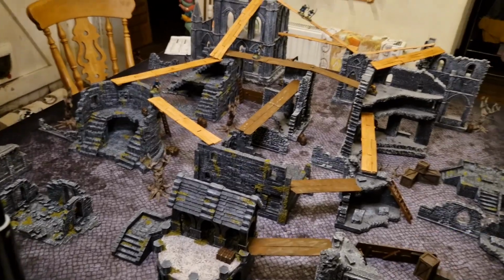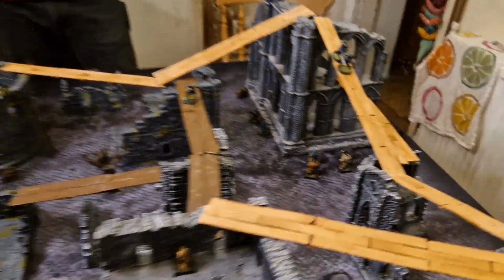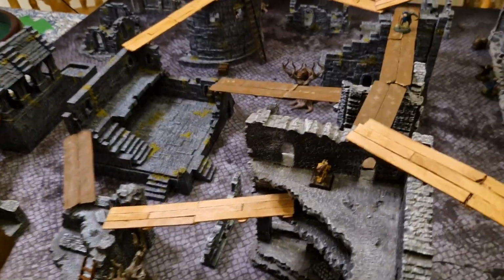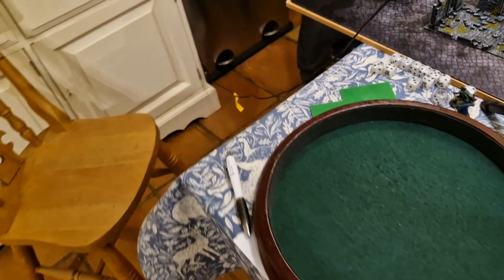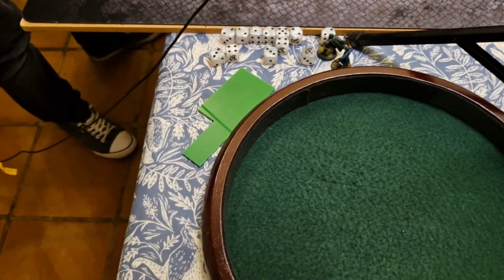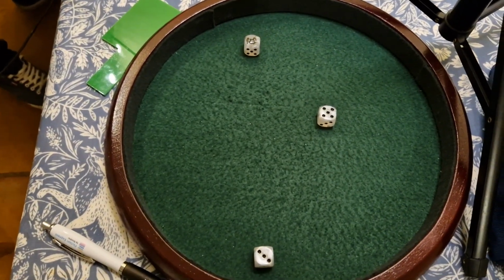All shooting done? Yep. Okay, so the ogre becomes... Oh, I've got to take a rout test again. Yeah, I'll do that now. I'll have to get down, I can't see. Okay, so yeah, my turn 6. Let's roll. Leadership 8 cold-blooded. 5, 6, 7, 8. That was close though.